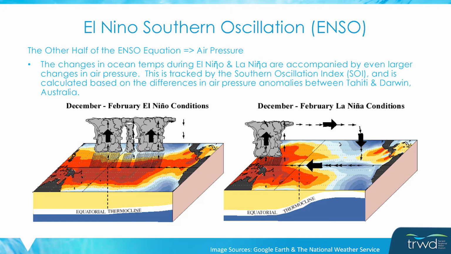So during El Nino, trade winds are a lot weaker in the lower levels, and this in combination with those warm waters allows for an increased presence of storms across the Central Pacific. And these storms can really alter the air circulation in the upper atmosphere and lower the air pressure at the surface. So during La Nina, cold upwelling increases along the coast of Chile, and trade winds are stronger in the lower levels, pushing all those warm waters to the west, and that's where storm development is more likely.